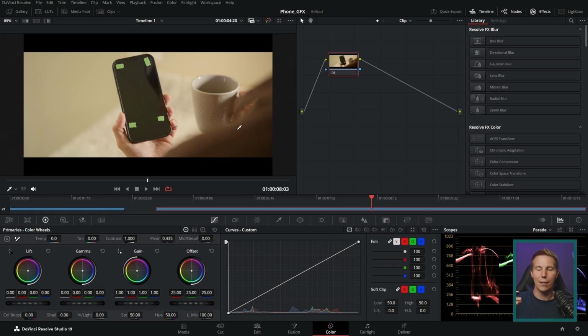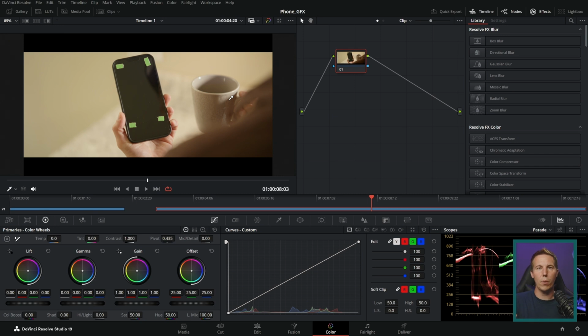But at the end, after I do everything in the nodes here in the color page, after I do all of my creative color stuff, then it's going to convert that all to look good on my screen, just like this. All the little gizmos inside turned on. So it's kind of the best of both worlds. We get to take advantage of the super high quality log footage where we have a lot of room to play around with color grading. But we get to do that in a way that's kind of already done the technical work for us.